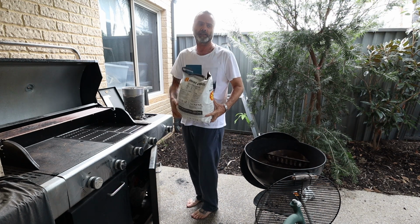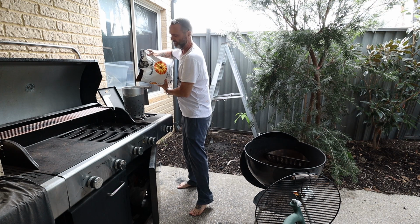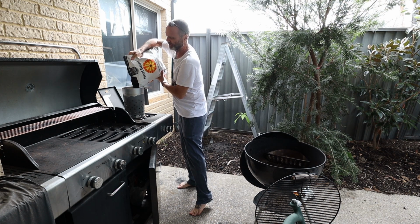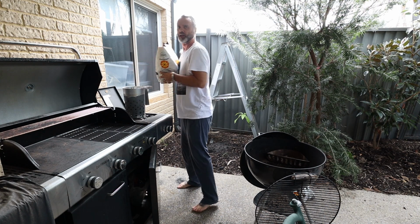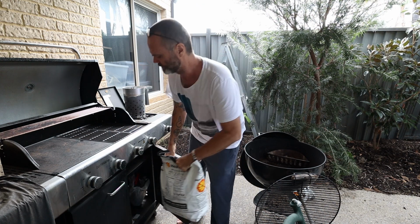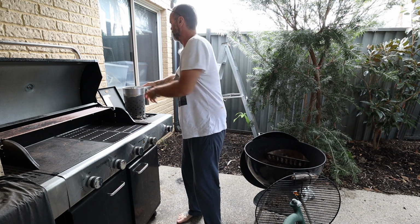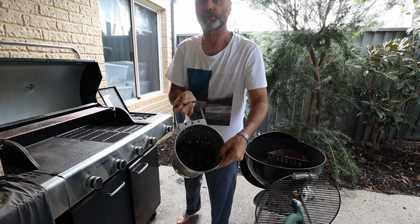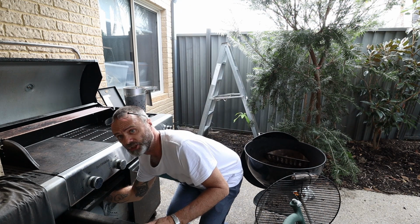And now the meat's been marinating and the wood chips have been soaking for about an hour. Pour some heat beads into the chimney. We don't want a full chimney though, guys, because we're not trying to cook the meat, we're just trying to smoke it a bit. So I've got half a chimney in there, as you can see, and I cheat.